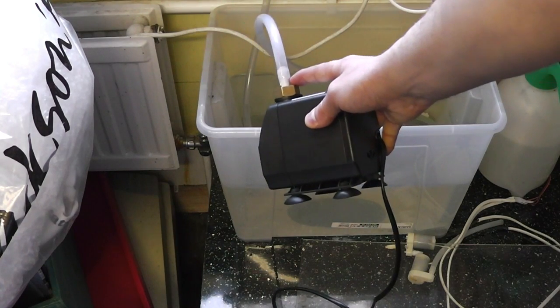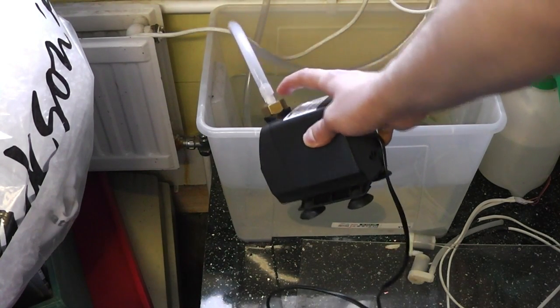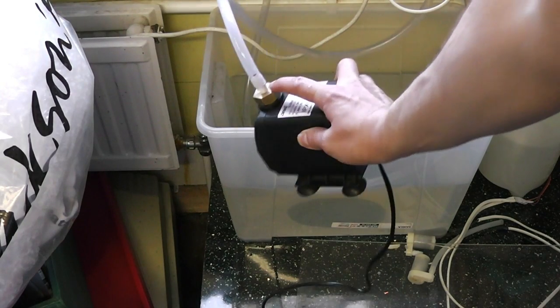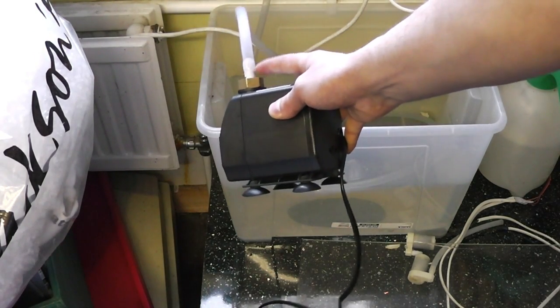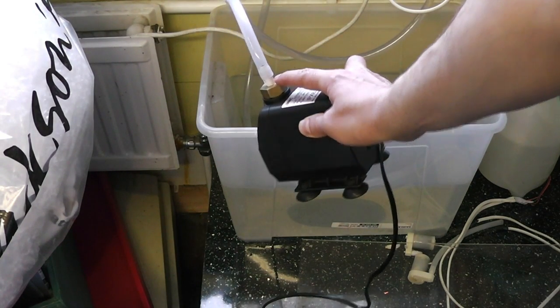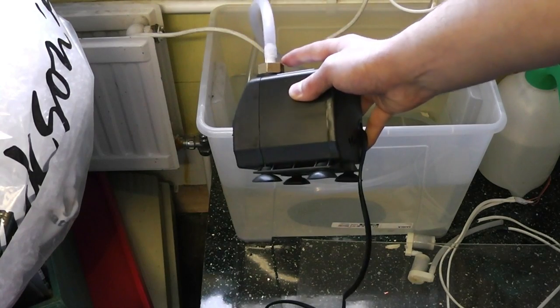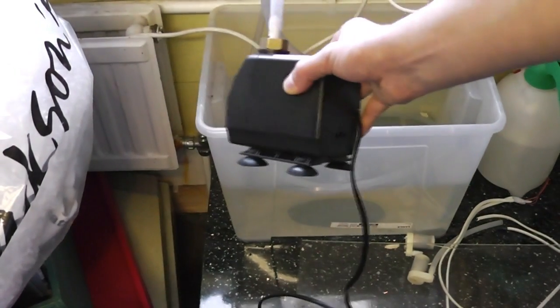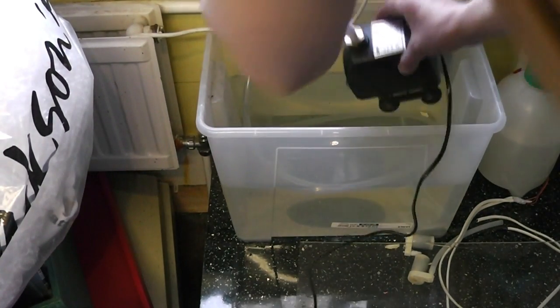I just fitted the pipe which was on the smaller pump onto the hose tail fitting on the bigger pump. I had to wrap some electrical tape around it to increase the diameter a bit, but this isn't going to be a high pressure job anyway so that should be sufficient. You can place that in the water and cover over the tank again.